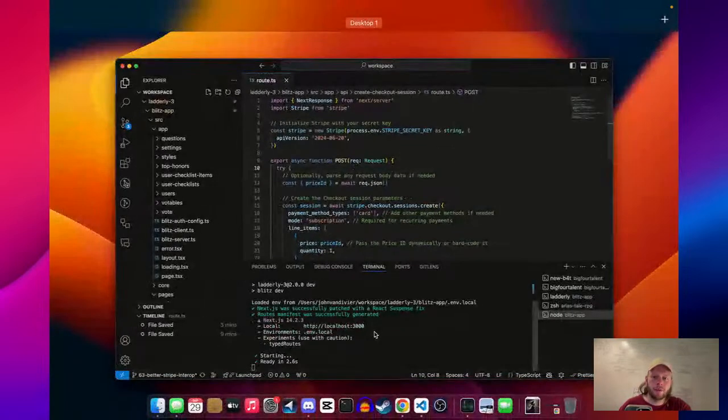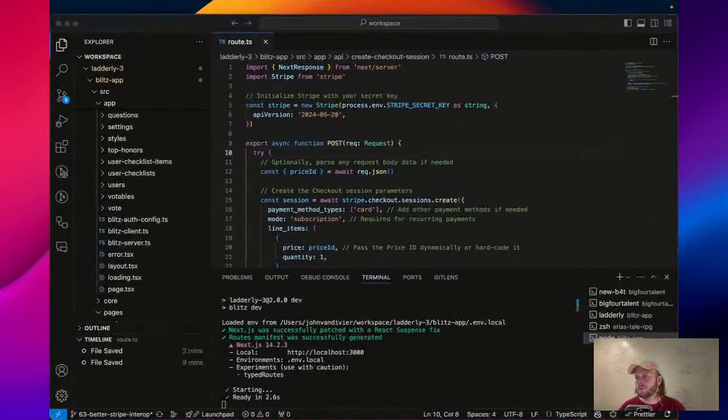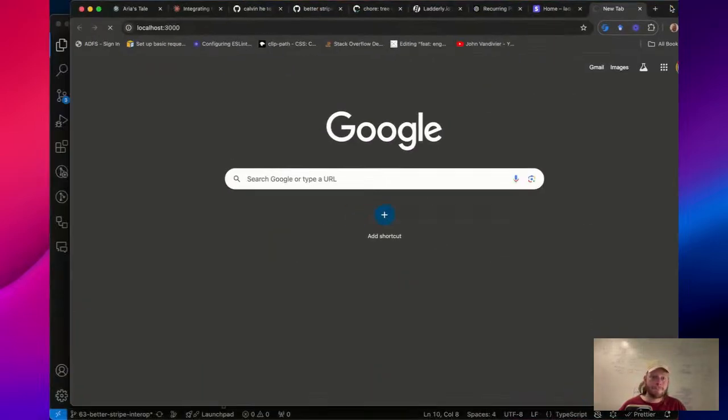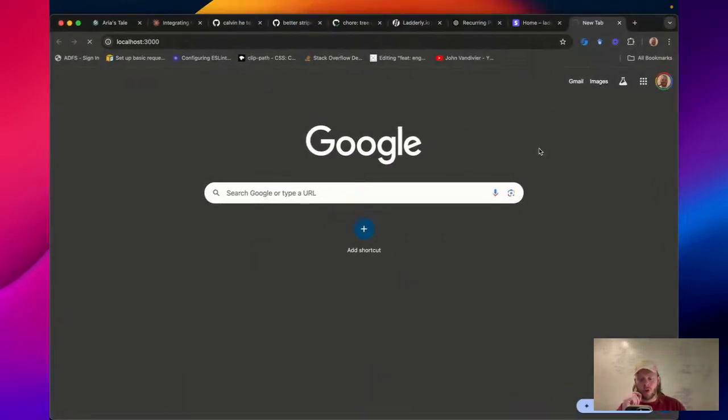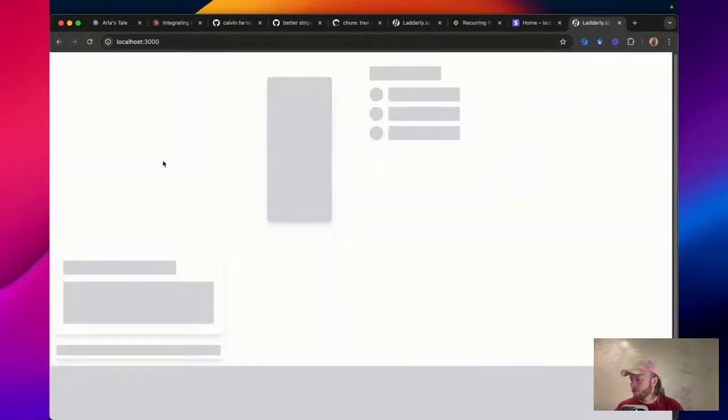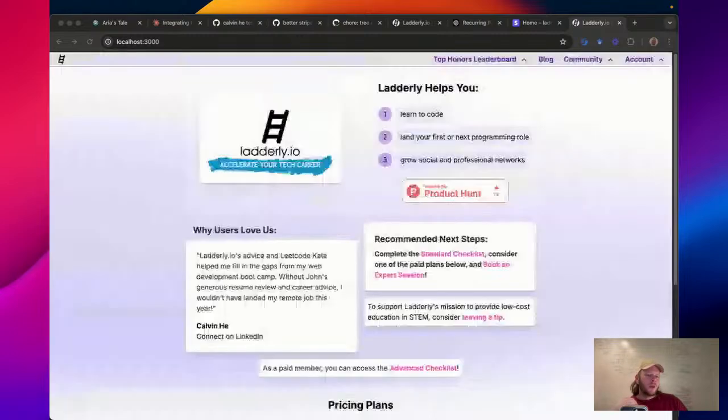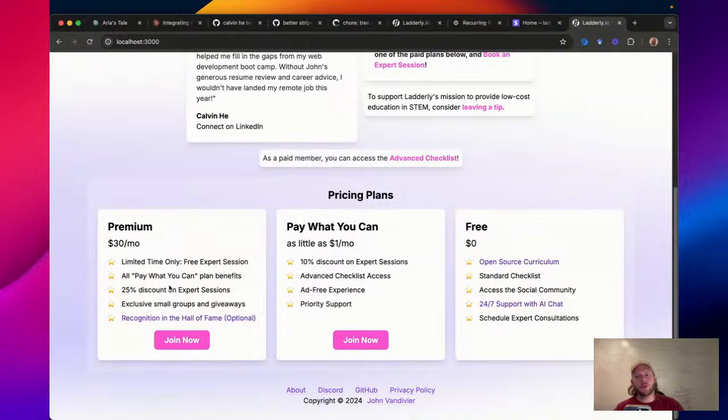Let's go check out the UI. Here's localhost. Okay, so this button, right? We made the route, but we didn't hook up the button.